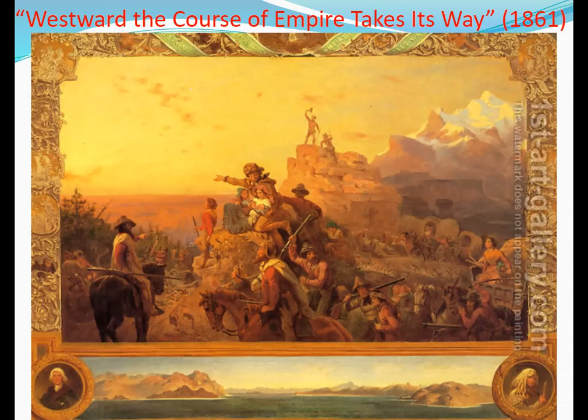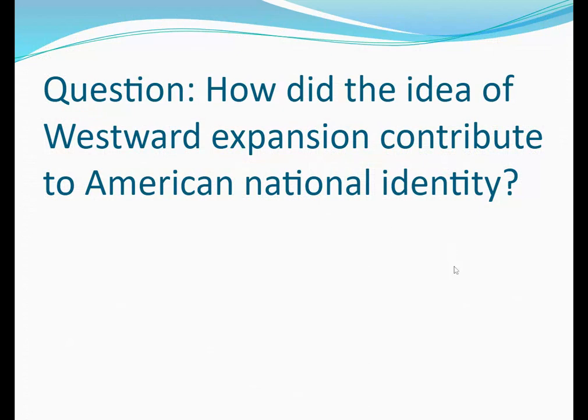But this course of empire, it was a deeply held belief well into the early 20th century that the United States needed to continue to expand with land. Even after we developed the continental United States, we will go on and buy Alaska from Russia. We'll annex what will be the Hawaiian Islands and other lands in 1898. So this expansion of U.S. territory will continue well into the 20th century.